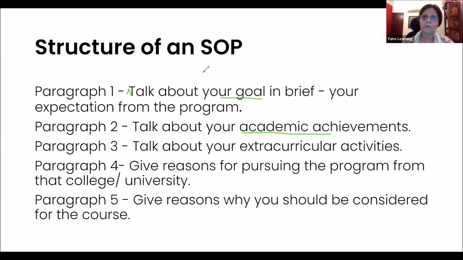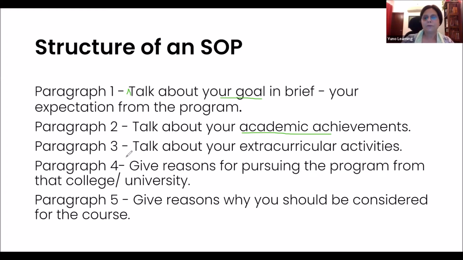You learned more. You became more aware of what was happening around you, whatever it was, but how they helped you. It's all about that. So remember, it's not that you had to come first or second in something and then only you can mention that. There are so many activities in which we participate which leave an impression on our mind, and they can shape our future life. That can also happen. So, 3 paragraphs.